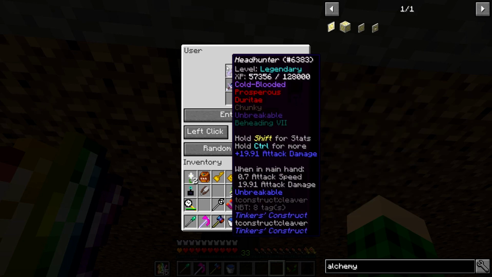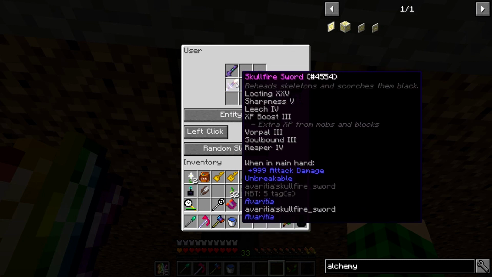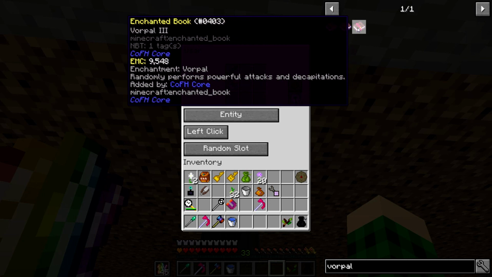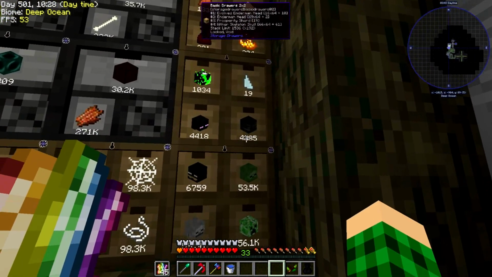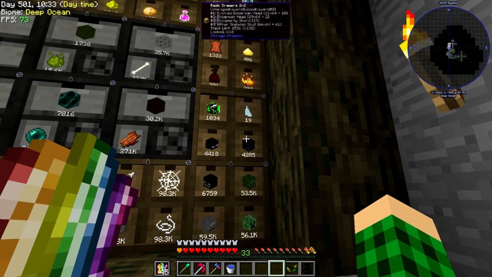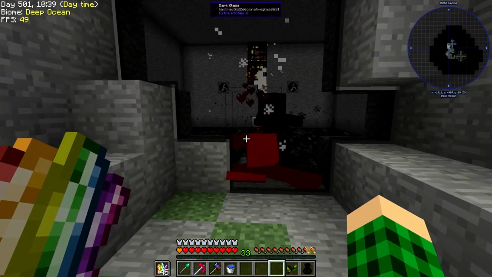But I also have a headhunter sword here, which is kind of not really necessary because this one has vorpal, I think vorpal is the beheading one. If you look at this, it randomly performs powerful attacks and decapitations. So the Skullfire sword, though, if it hits a skeleton, it turns it into a wither skeleton skull when it kills it. So I have 4,285 wither skeleton skulls, and I can just have that in there doing its thing.